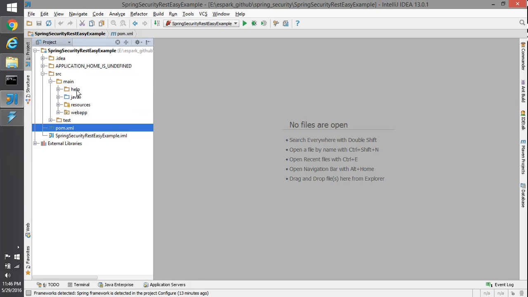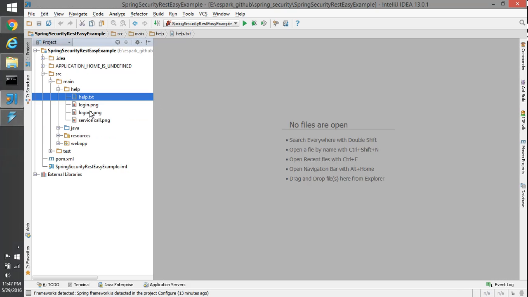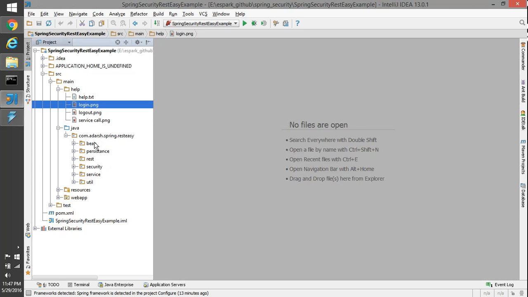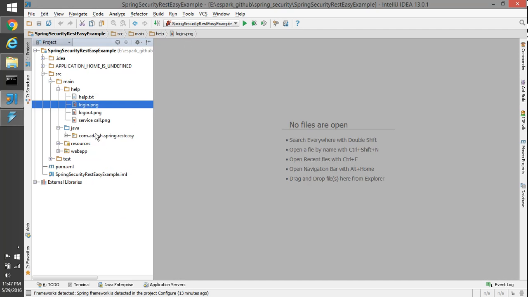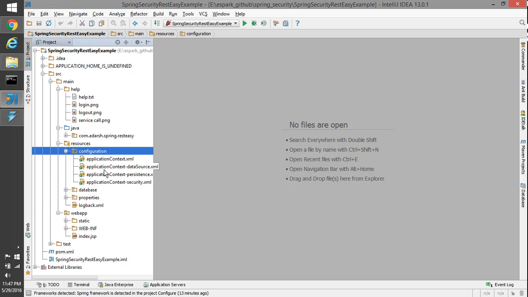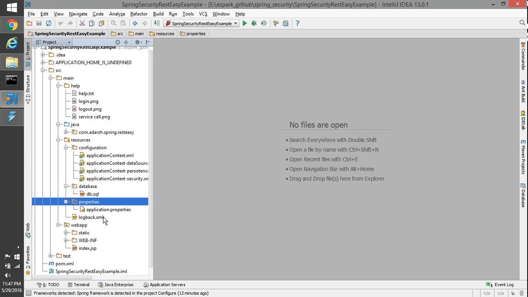In the application we have a main folder. Inside main we have a help folder, where we have help.txt in which all the URLs are mentioned. Then we have certain images. Inside Java we have the package pom.adarsh.spring RESTEasy. In resources we have configuration, a database script, property files, and the logback file.